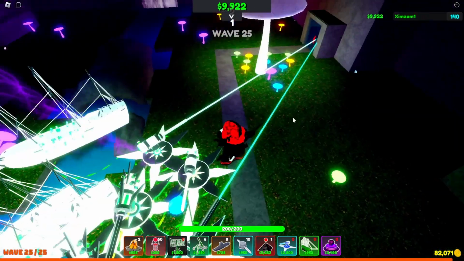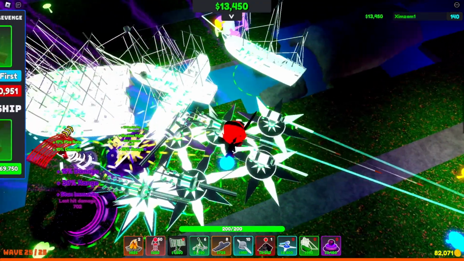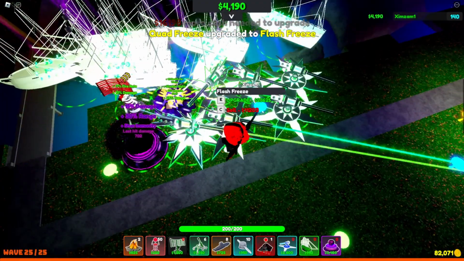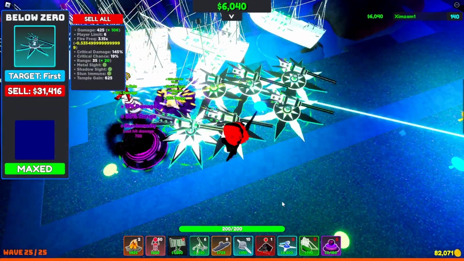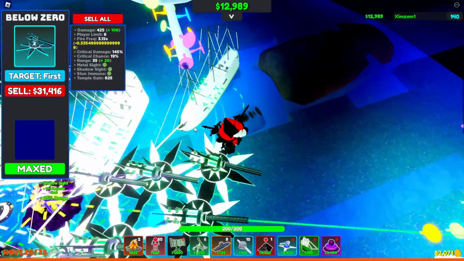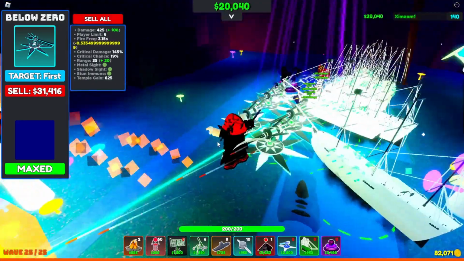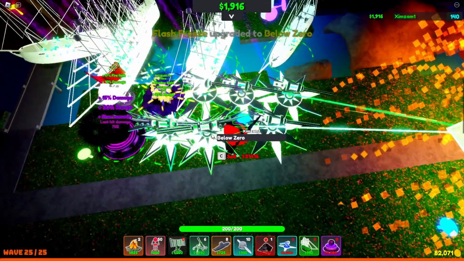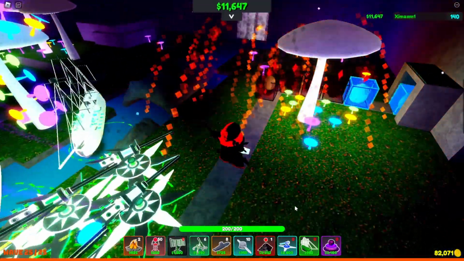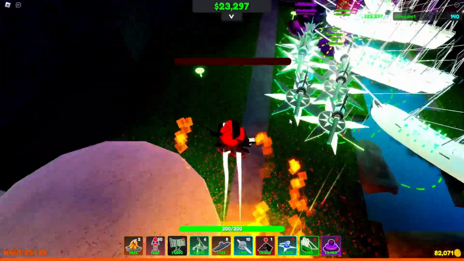Final round. You shall never move, cubes. The cubes shall never move. Oh, I didn't... What? 425? What? That's not fair. Okay. Frost Rail has to calm down.